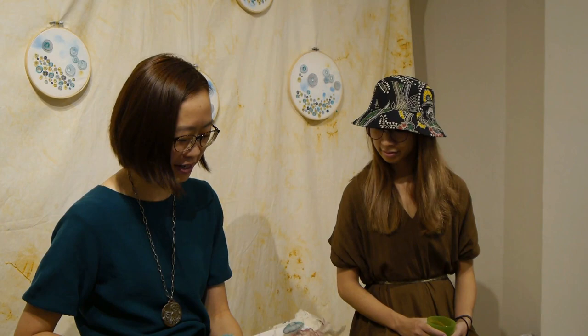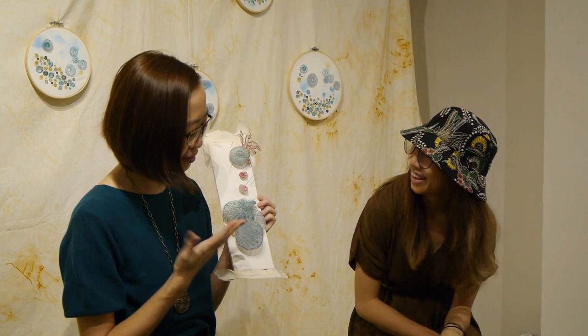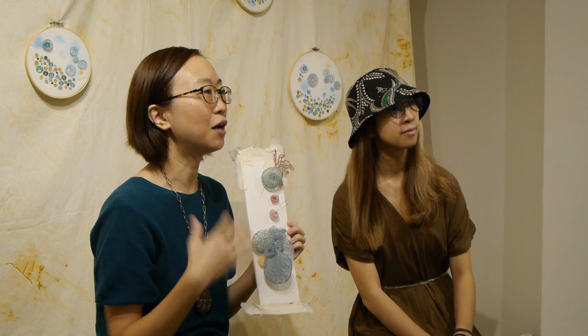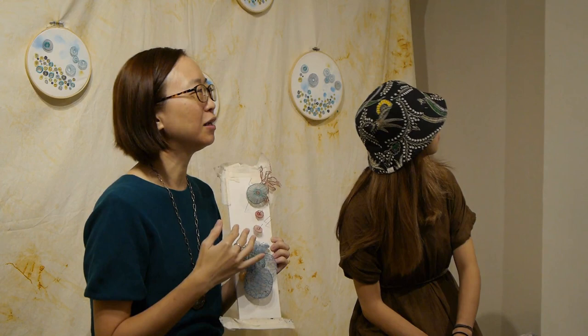That process took a long time. Once I got that sorted, I have samples here — my first set, really ugly as you can see. I was trying to use colors that would emulate the corals. The two canvases on the right as you walk into the gallery — those were my first pieces after I figured out the experimentation. Then I wanted to make it more diverse, not just focus on the mushroom corals. I was experimenting to figure out how I could do this. The initial sample looks nice, but when I tried to expand it, that's when the hard work got in.